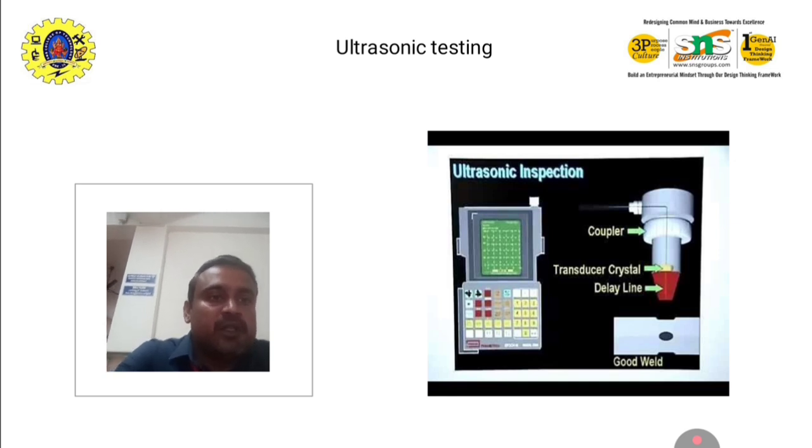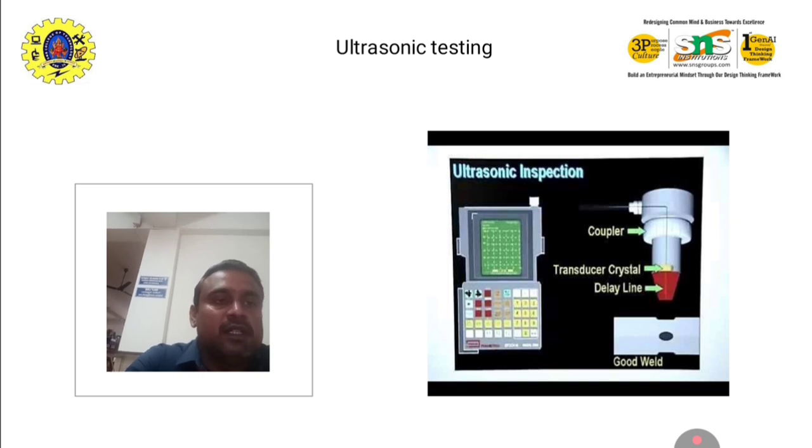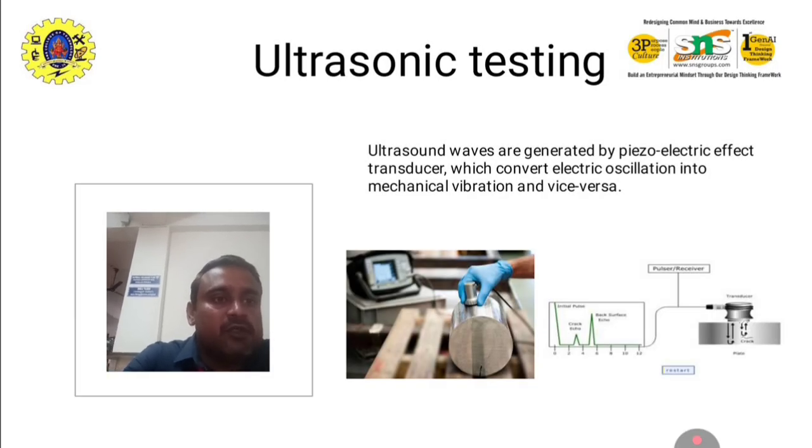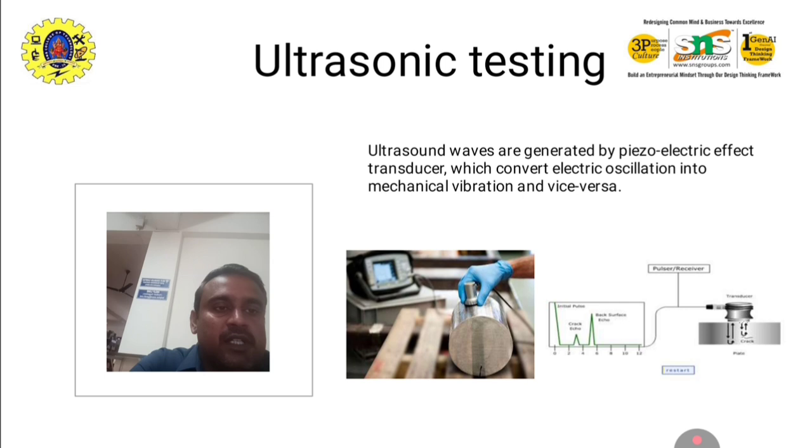So this is the experimental procedure of ultrasonic inspection. The sound waves are transmitted through the sample or material, then the same sound energy is received by the transducer or receiver end. In case any defect is found inside the material, then we will receive another defect signal from the sample. The graph shows that the first one is the transmitted signal, then the last one is the receiver signal. In case the material does not have any defect, we only have a transmitter and receiver pulse. If the material has even a very small defect, we also receive a defect signal. So we can find the depth of the defect also by using ultrasonic testing.